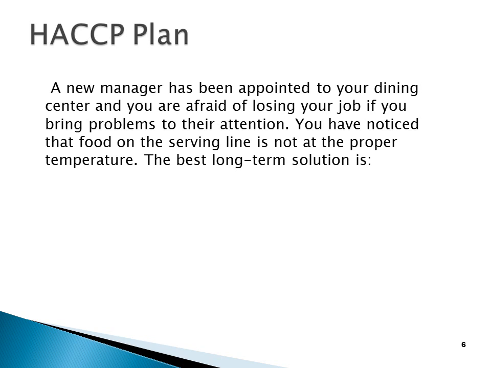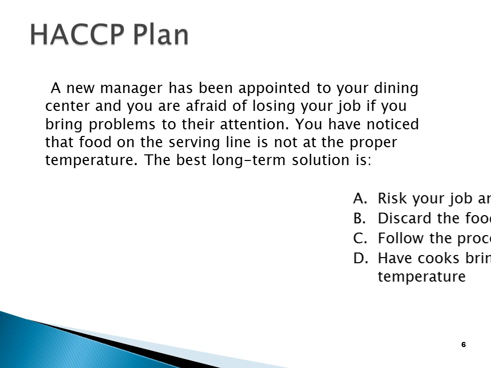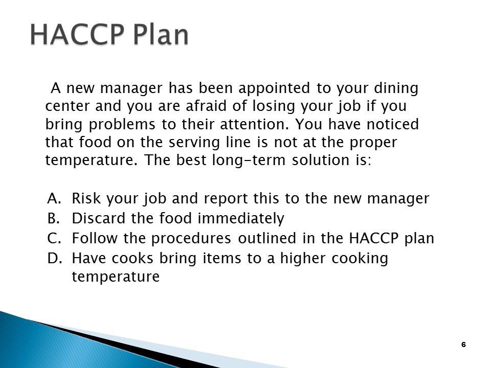A new manager has been appointed to your dining center, and you're afraid of losing your job if you bring problems to their attention. You notice that food on the serving line is not at the proper temperature. The best long-term solution is to risk your job and report this to the new manager, discard the food immediately, follow the procedures outlined in the HACCP plan, or have the cook bring items to a higher cooking temperature. So, what do you believe the answer is there?